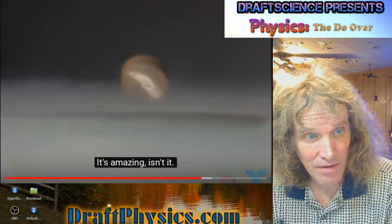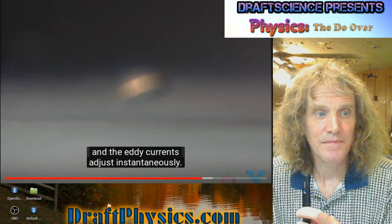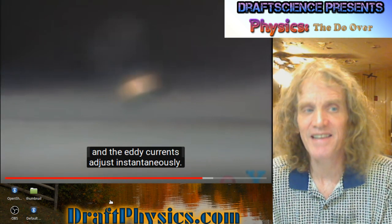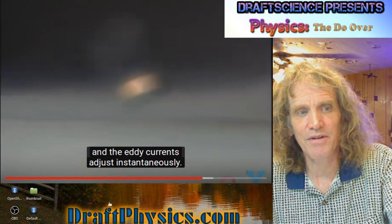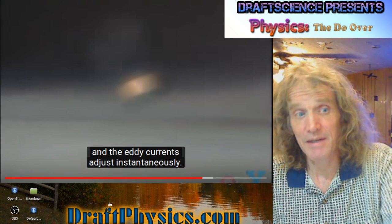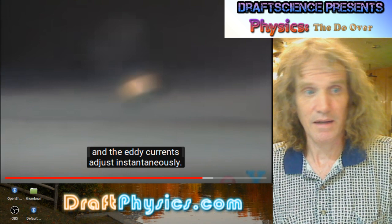So you can see there is a little move there. Yeah, you can see it now. It's amazing, isn't it? A little bit of movement. So this is magnetic levitation, and you can rotate it around, and the eddy currents adjust instantaneously. Again, it's speed of light. Okay, technically, just being technical, it obviously doesn't happen instantaneously, and so there are limitations to systems like this, and if you do certain things, you'll break the system because it's not instantaneous.